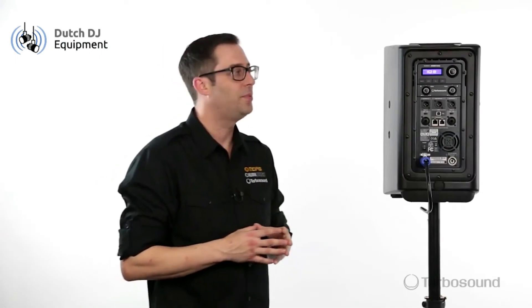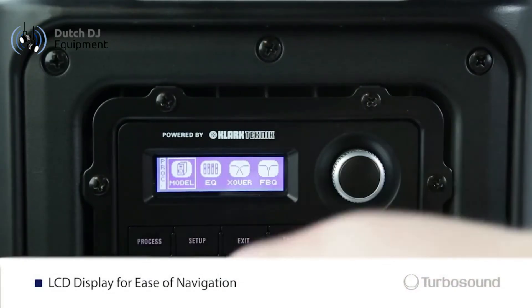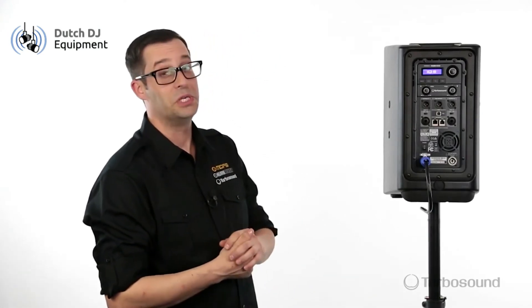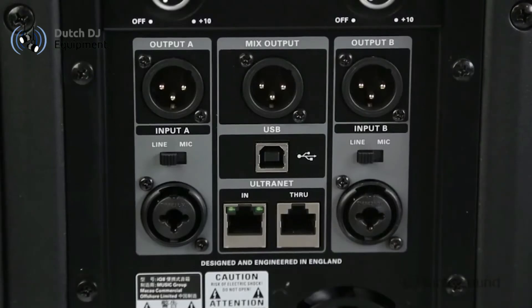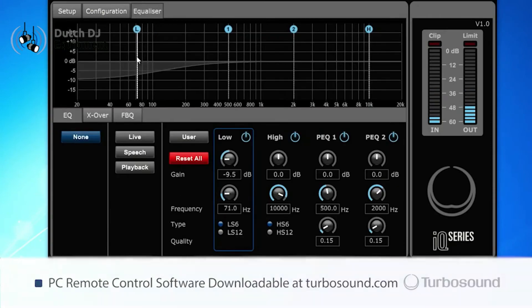Right up here at the top we've got the menu section, which gives you the ability to access your Clark Technic DSP — controlling your EQ, your delays, your crossovers, access to your speaker modeling — and it also has a feedback reduction which really gets rid of feedback quickly. You can control all these features via the menu section itself, or connect via our USB port straight into your personal computer and get all the functions that way as well.